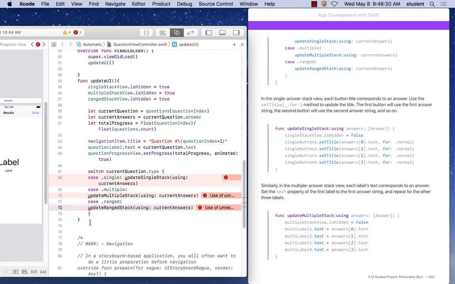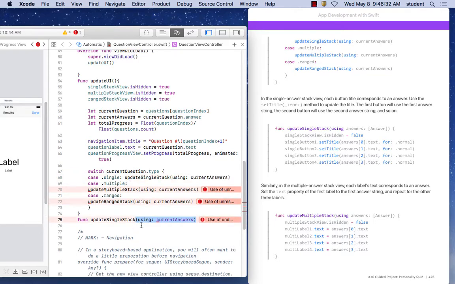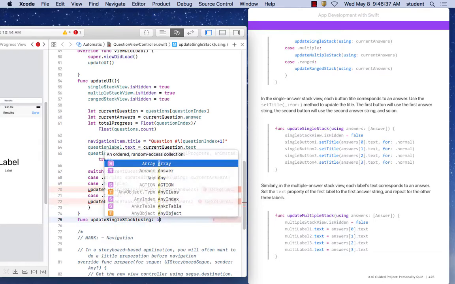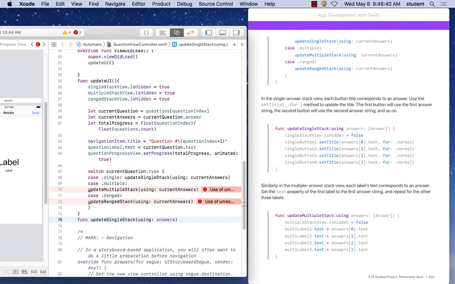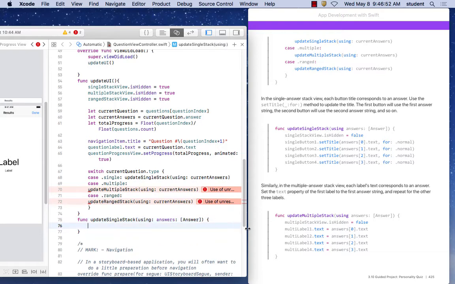We got to write a function for each of those. Oh, that's where the single stack view is hidden.